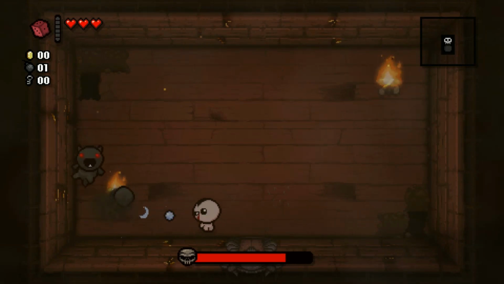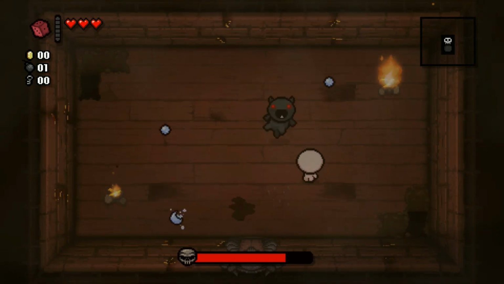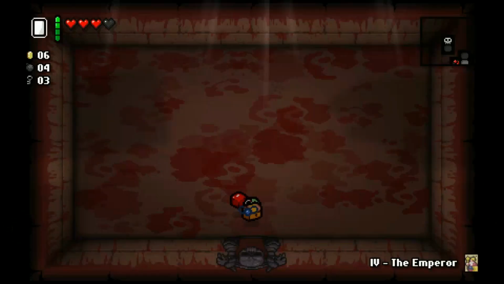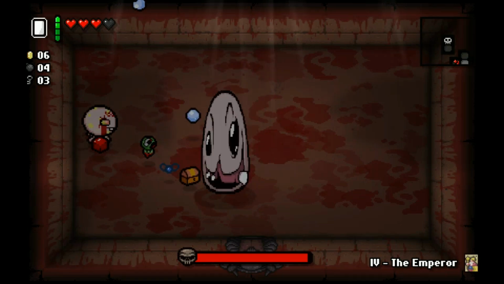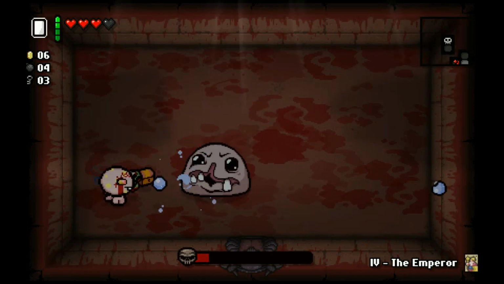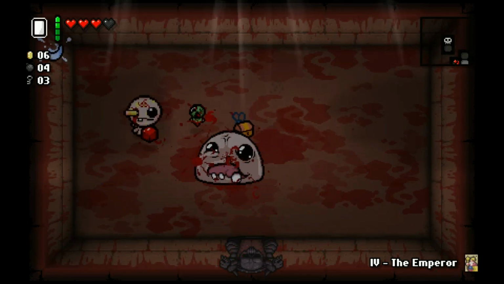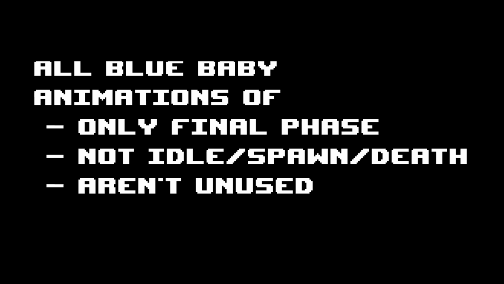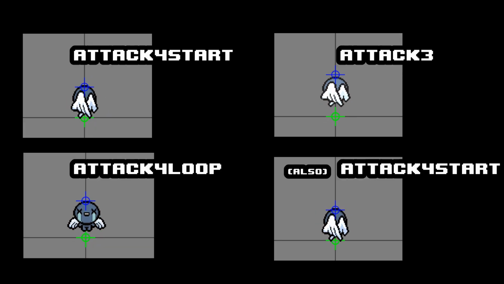A key element of a video game boss is detailed animation and telegraphing attacks. Look at Monstro. There's 3 attacks, each one with its own obvious tell. It's a signature of the boss, and it's the signature boss of the game. And then, look at Blue Baby, a final boss of the game, which is supposed to be something you remember. And it has like 3 animations. Let me actually play all Blue Baby animations that aren't death or spawn or the first 2 phases, which you probably didn't even remember had phases.